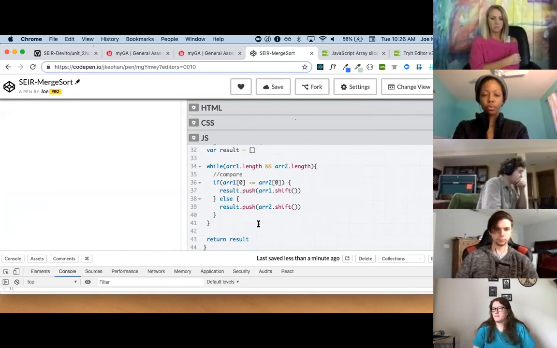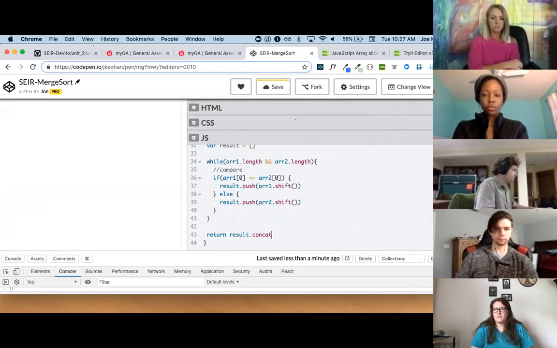If I have an array of 3 and an array of 4 because of the division, there's still an array element there that needs to make it into result. Otherwise, we've lost an element in our order. If I just toss that element out, it is still pertinent to what we need to do. So there's an array method that allows us to concat two arrays.